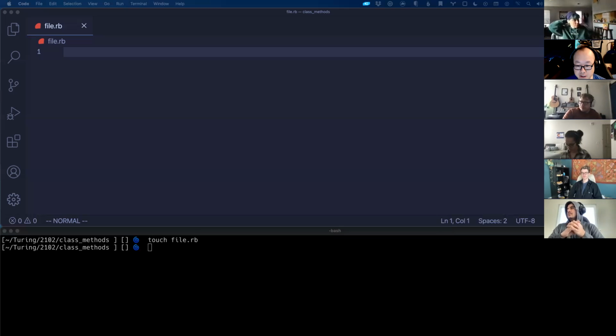So in this exploration of class methods and instance methods, we're going to break you up into groups again, and you're going to write some pseudocode. I'm going to post this into your Slack channel. There we go.